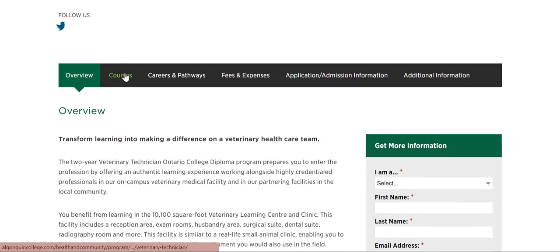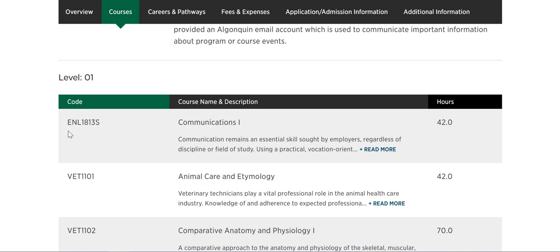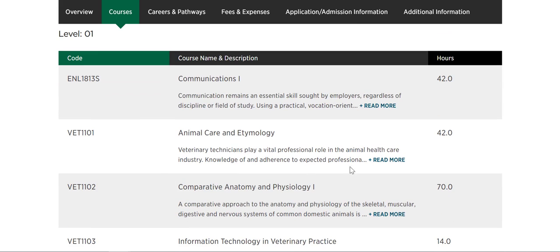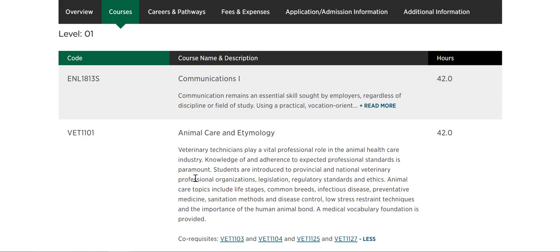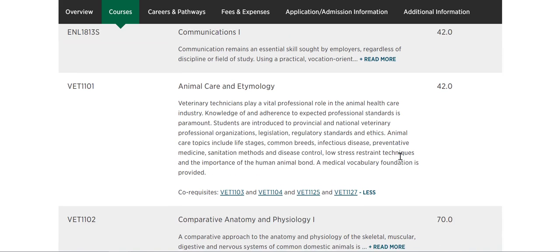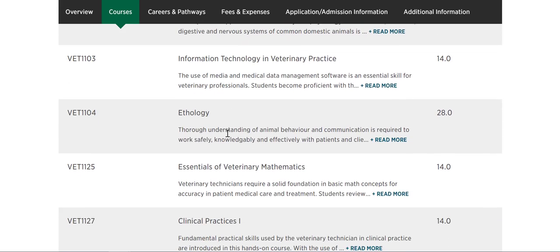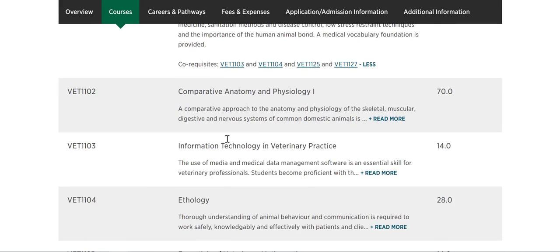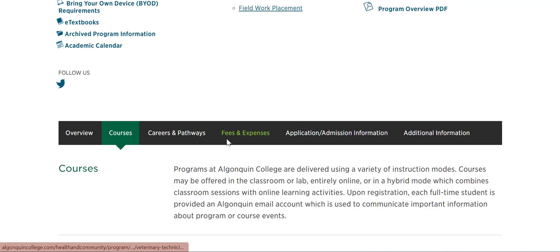If you think this is the right fit for me, you can take a look at the courses that you'll have to take when you get there. This really allows for students to get a picture of what your years are going to look like when you're there. These are the courses that are mandatory, so there's no option to not take them. You can read all about what they look like, or the types of expectations, the types of learning that's going to happen, the number of hours you'll be in these classes, and so on and so forth. If you look through this list of courses and realize that 90% of these courses are not for you, you're totally not interested, then this program may not be the right fit for you. And that's a great way to sort of now veer off in a different direction and explore other options.